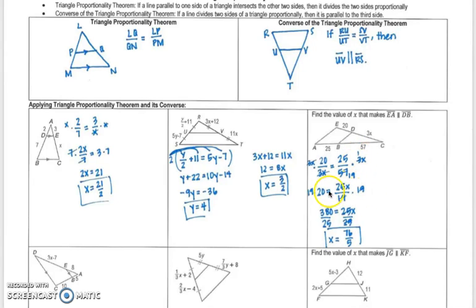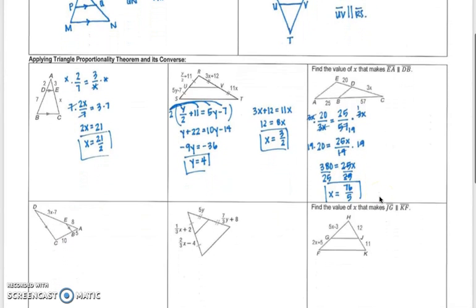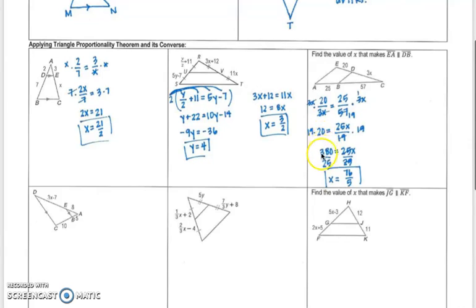And then I multiplied each side by 19 to eliminate the fraction on the right. And 19 times 20 gives me 380. And then I divided each side by 25, so 380 over 25 reduces to 76 over 5 because each can be reduced by 5. Again, please do not turn anything into a decimal unless I specifically state that.